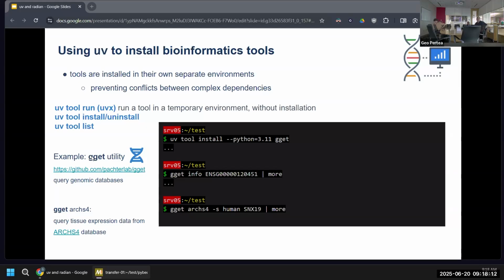But the idea is that it's just as easy as running this command, uv tool install, and you can even specify the Python version that you want for this particular tool, which can be looked up in the installation instructions for the tool. Then this tool becomes available because it is installed with a symbolic link in the .local/bin directory in the home directory, like uv itself.